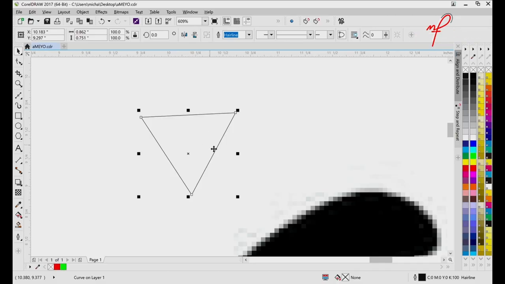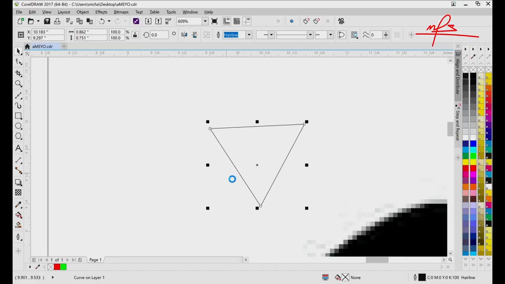So whatever you are doing with the Bezier tool, you must also always make sure you take it back to the first small square here to close it up. We call it close up.